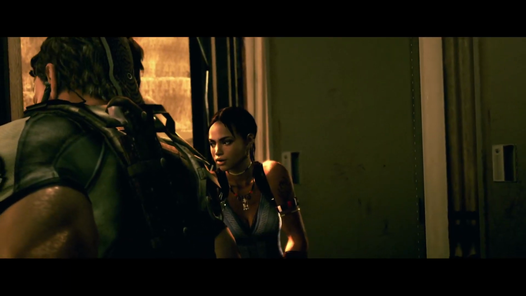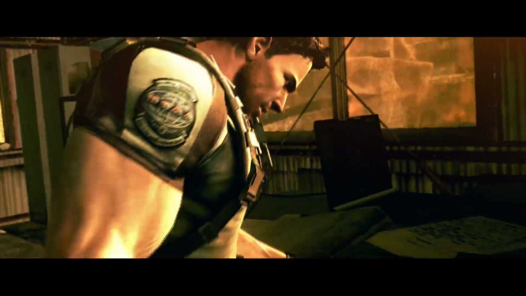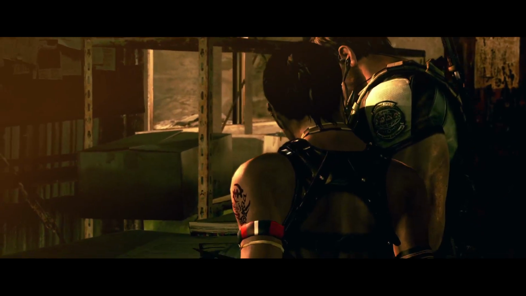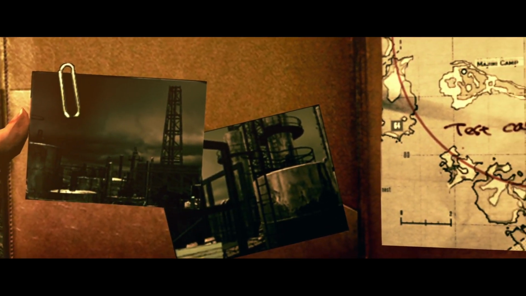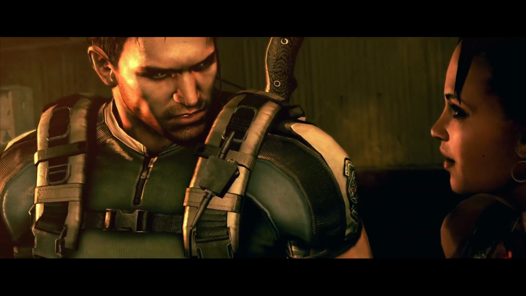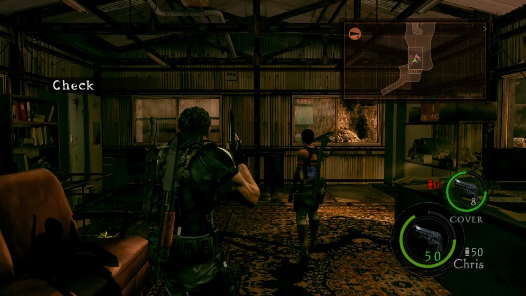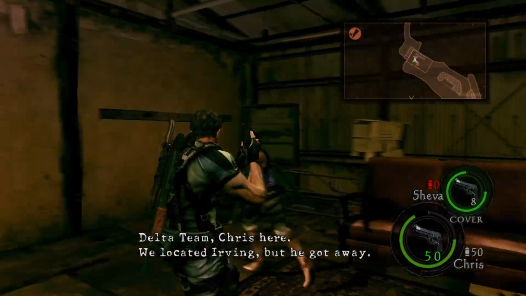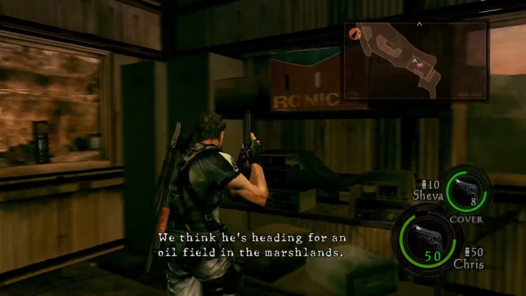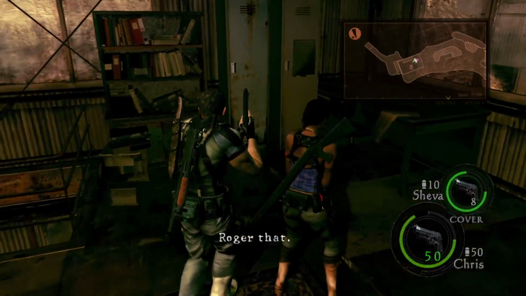Irving has a partner. There must be something here he didn't want us to see. What is it? Look at this. The oil field. That's in the marshlands. Delta Team, Chris here. We located Irving, but he got away. Do you know where he went? We think he's heading for an oil field in the marshlands. Okay, I'm sending someone after him now. I need you to head back this way. Roger that.